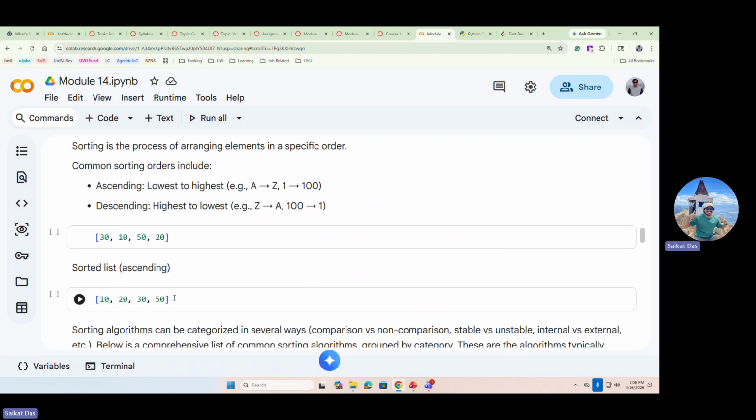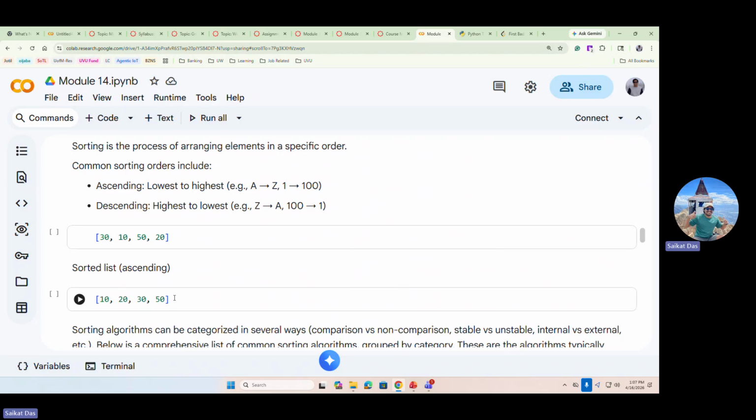Whenever we're using sort, that means it is a method of a particular data structure. What data structure? Well, maybe a list data structure. And how do you know? Well, if you use the dir method, it will give you the list of methods of that particular data structure, right? That's why we cannot use the sort function on other data structures. This is the one thing.